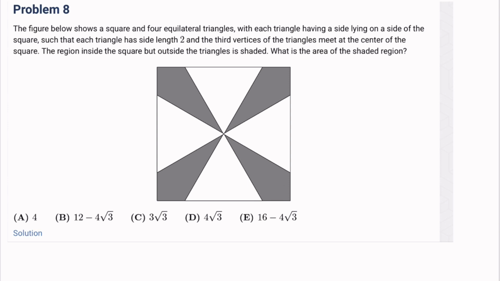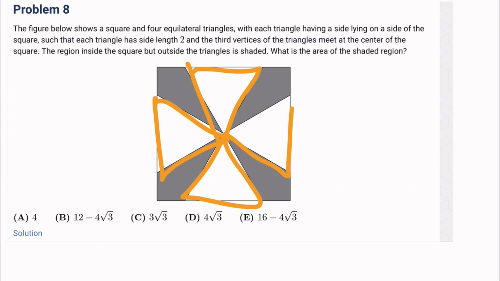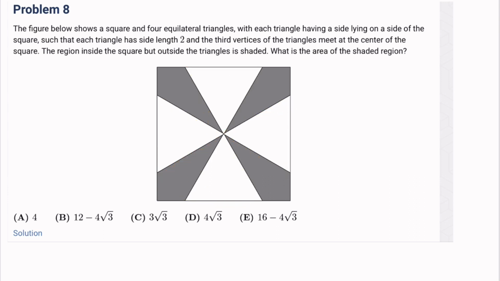Okay, so for us to get the area of the shaded region, we have to first get this whole square, and then we have to subtract 4 of these equilateral triangles, right? And so since each triangle has side length 2, that means this is 2. So thus, this length must also be 2. And if we draw a line from the center to the midpoint, then this would be a 30, 60, 90 triangle, right? So if this is side length 2, then this would be side length 1, and this here would be root 3. And so since this would be the same length, this is also root 3.